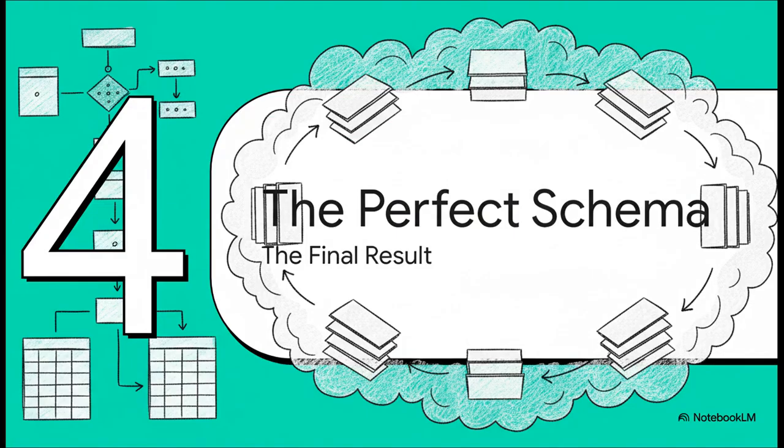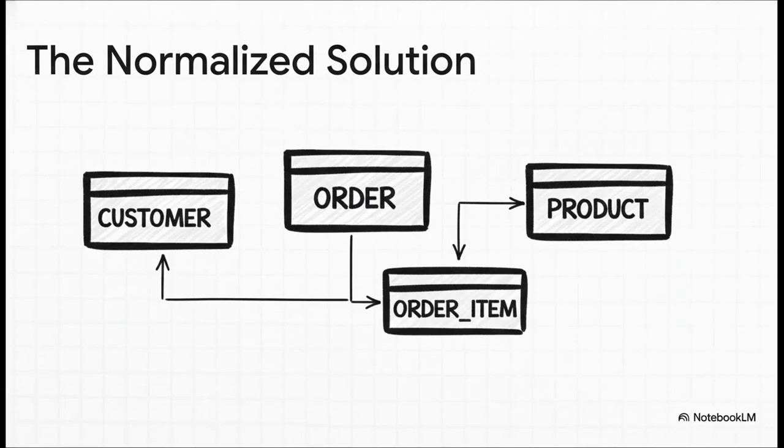So, after all that, after making our blueprint and running it through the normalization checklist, what do we end up with? What does that initial, messy table transform into? We get this. Just look at it. A beautiful, clean, elegant set of tables that are all interconnected. See how we have separate tables for customers, orders, and products? They're all linked using special keys. And we even have this cool join table called order_item that connects a specific order to the specific products in it. Every piece of data now lives in exactly one logical place.